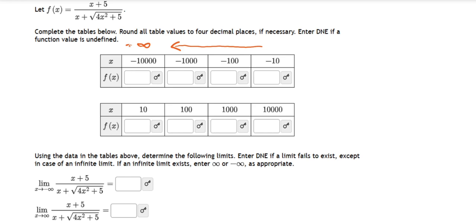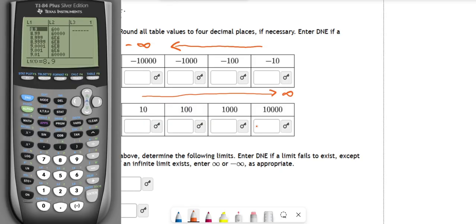And so that's going to indicate for us a little bit about the long-term behavior of f of x. Likewise, in the second table down here, we are getting larger and larger in magnitude. So we're going to use that to discern what happens to f of x as x approaches infinity. And we can again use our trick with plugging in list operations. So let's do this as negative 10,000, negative 1,000, negative 100, negative 10. Now let's look at the other side. We have 10, 100, 1,000, and 10,000. And now we're going to want to plug those into this function.